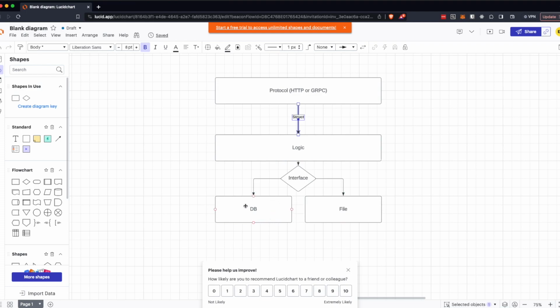So you'll see that I have a DB or maybe a file. Maybe your system is one of a database, and maybe in another application you might want to say, no, I want to push this to a file. And I'll show you this here in a minute, but you can inject your interface through code to say, depending on which one, this struct might be a database or this might be a file, and run its methods.